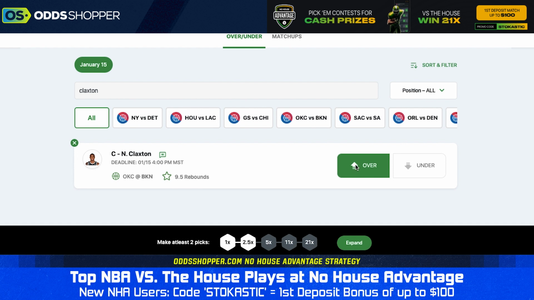And you just look at what Nick Claxton has done recently. This prop, it's a little bit big, but it's not as big as it may seem. He went over this 2 games ago. He's had 9 rebounds in 2 of his last 3 games as well. So he's been right around that number. And you just add in a good matchup, I should say, a bad rebounding team, and then the fact no Durant, I think Nick Claxton at over 9.5 rebounds is another way to attack here. The Nets players, again, take advantage of that star player being out.